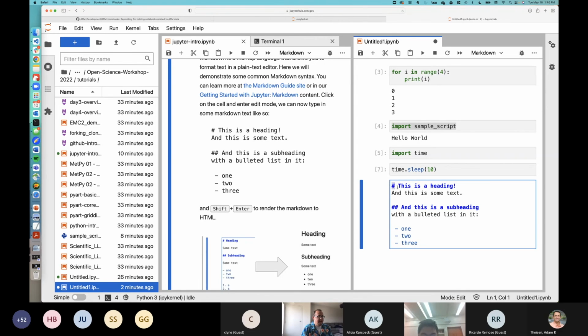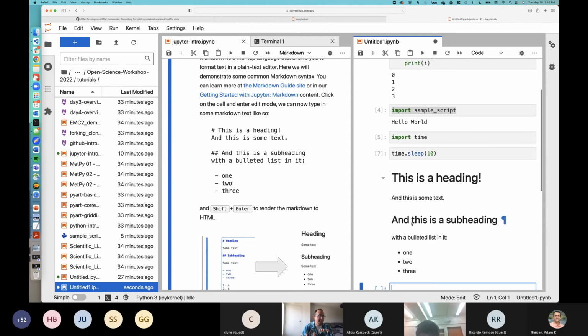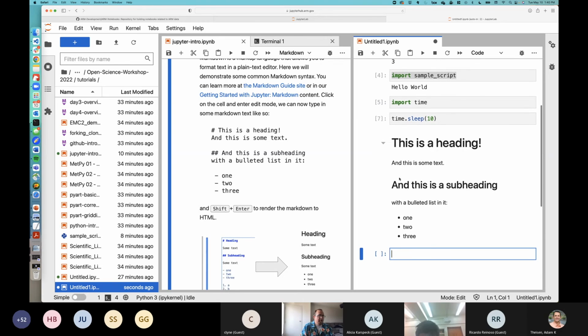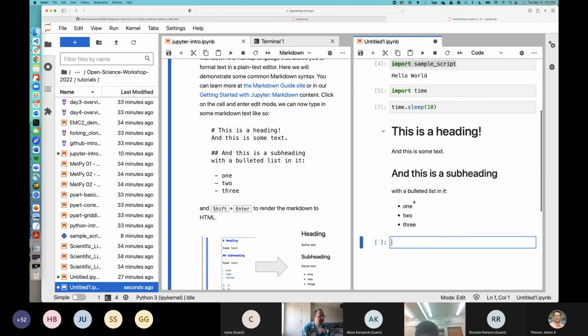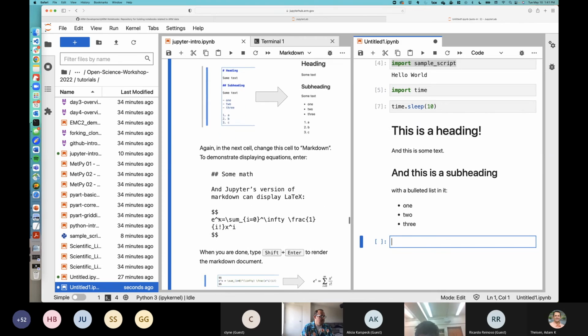So this first heading, that's the biggest. This is a heading. And some text. 2 of them basically indicates that this is a subheading, and you could do 2, 3, 4, or however many you want to use. And then we have a bulleted list indicated by the dash. So we go ahead and run that cell. You hit Shift Enter on that. It renders it. So you'll see that we have our main heading. We have a subheading with that bulleted list.